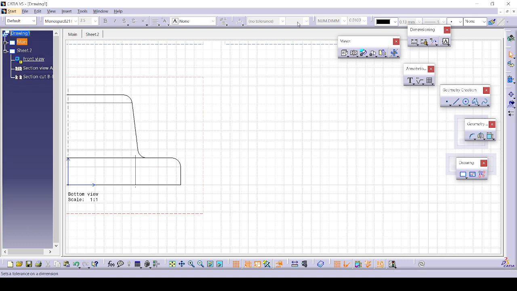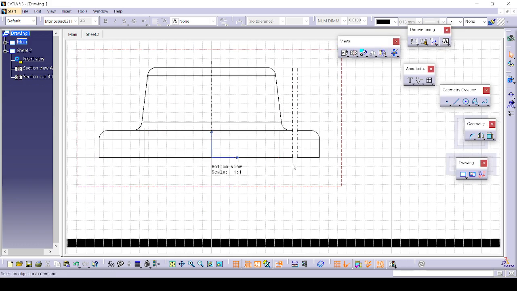You can see the broken view. Here you can show where the break has been. Simply we will go with this.